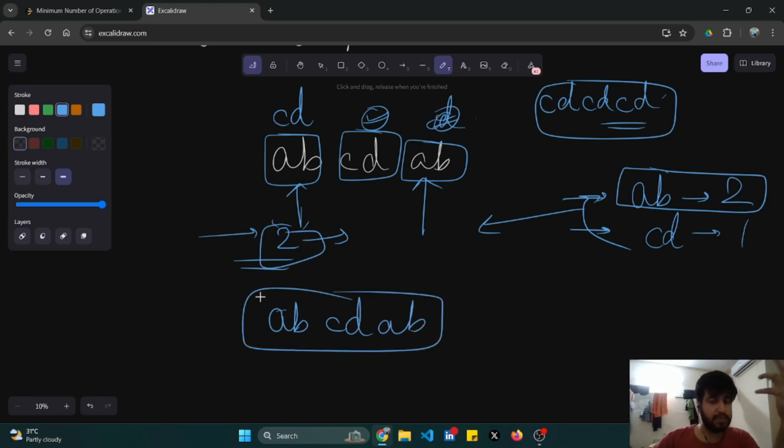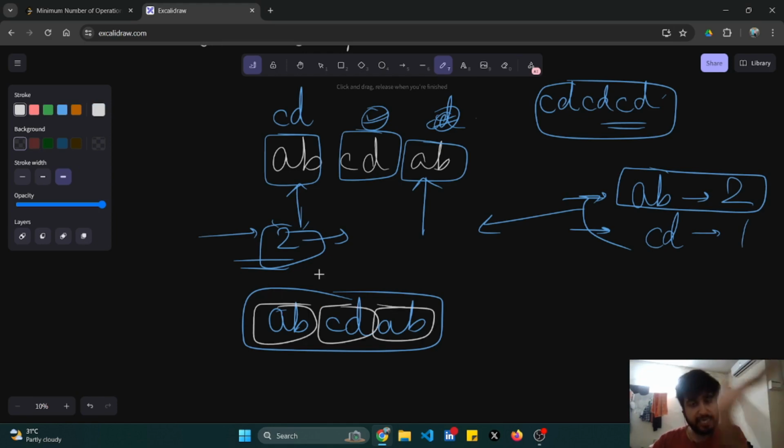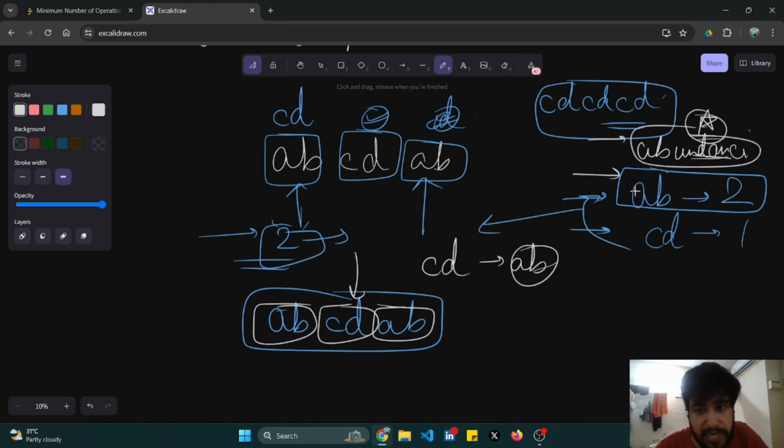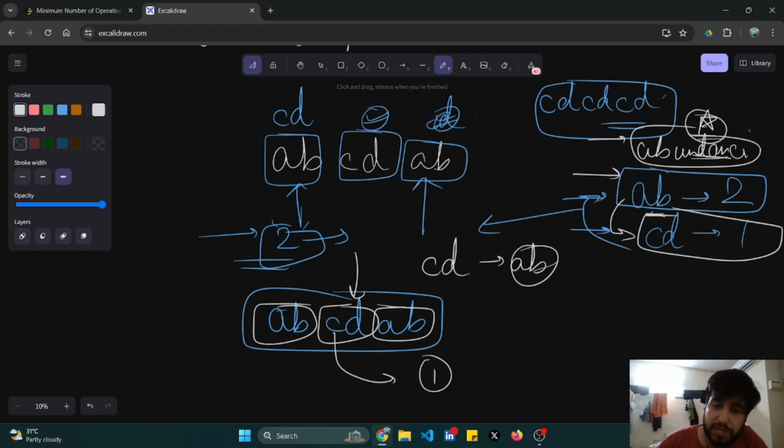But consider a case where, instead of replacing AB with CD, what if I replace the CD with AB? As my AB is in abundance, that is the maximum occurring substring, if I replace this CD with AB, I would take only one operation.